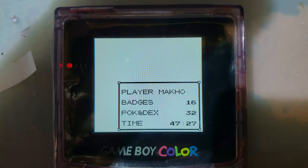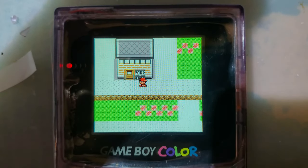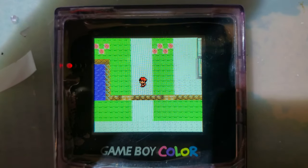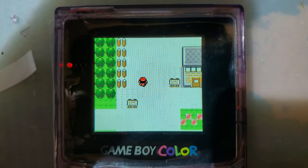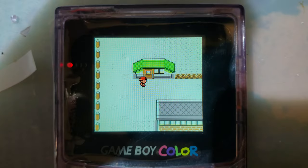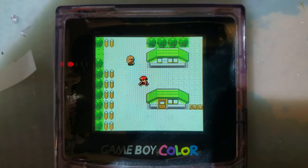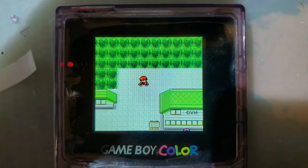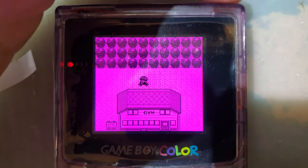Terribly sorry about the glare. Did they finally fix that frame dropping? It looks like they did. Well, I'll be damned. Took them long enough. Jesus. Oh, that's the color pods. Shit.